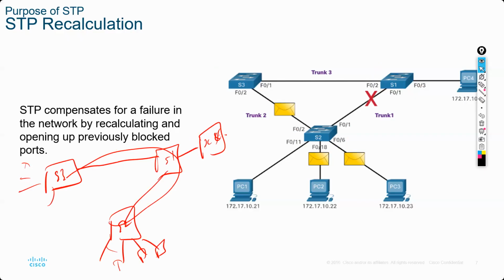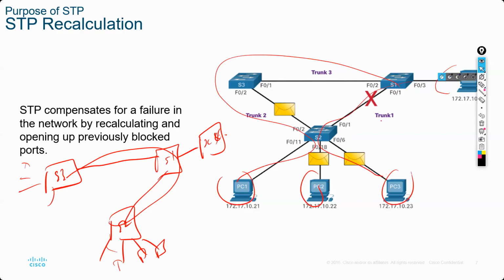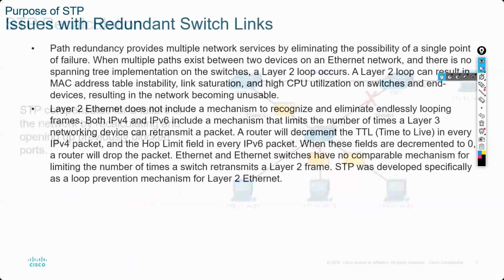So you can see what they did here. They have a connection already. So if PC4 wants to talk to somebody in PC1 or PC2 or PC3, PC4 can decide to pass through this route or pass straight. So if any of the links goes down, PC4 still has access. If the other one goes down, PC4 still has access. So in essence, this is just a backup connection. The reason for this is we want to compensate for failure. When one link goes down, the other one comes up. That is the job of spanning tree.